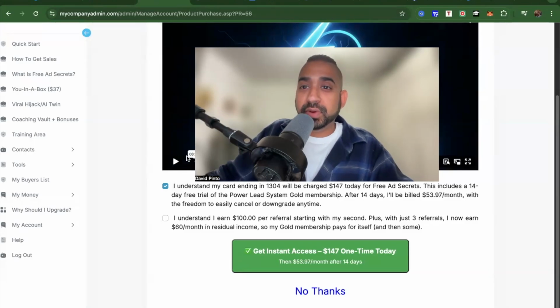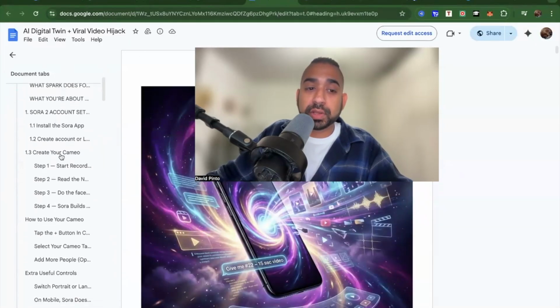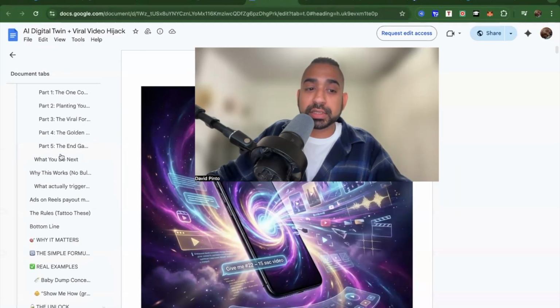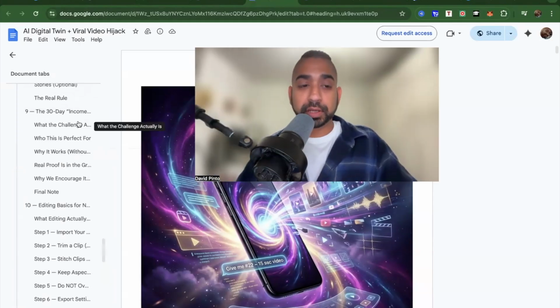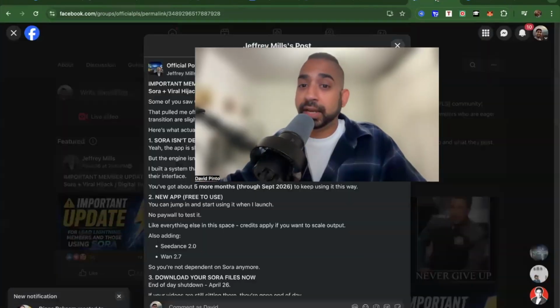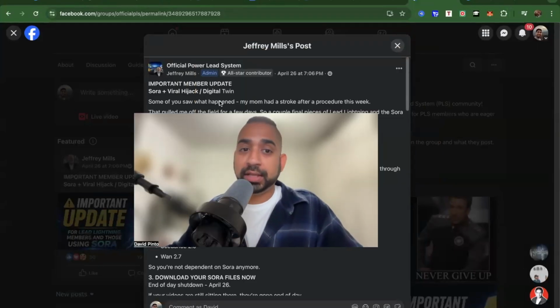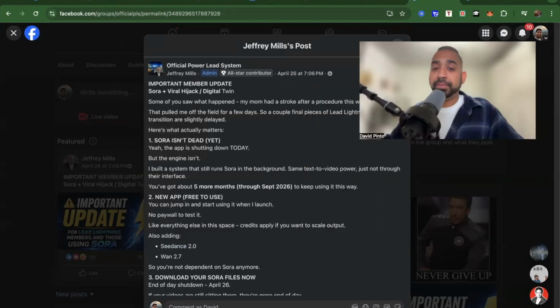So I will give you an idea of what it is when it comes to the digital product, digital AI twins. As I mentioned, that's the other thing, which was the key element right here. So they will give you access to this, and yes, right now we're talking about Sora as well, as they have added more details for the next examples. Which is quite cool. This is a document that is curated, let me put it that way, by Jeffrey Mills, who has his own AI business. So he is definitely keeping up to date with it.